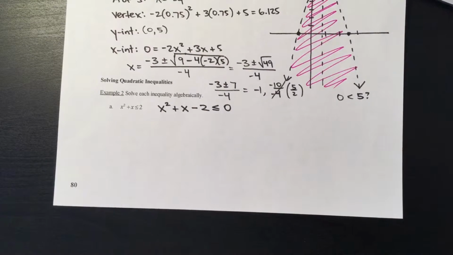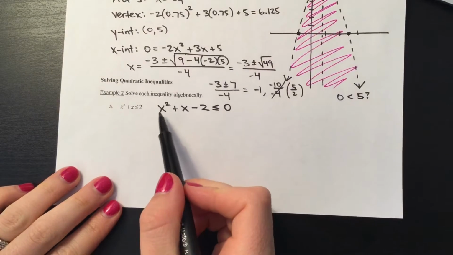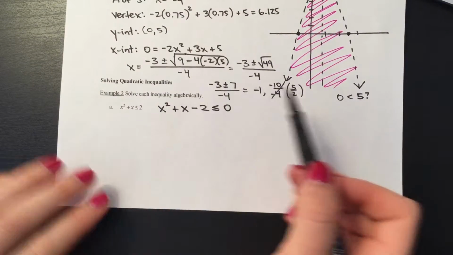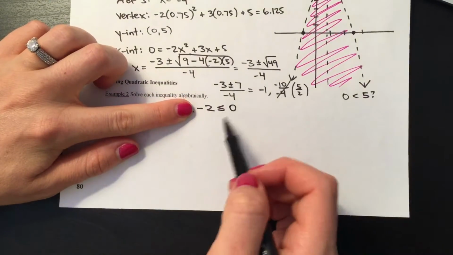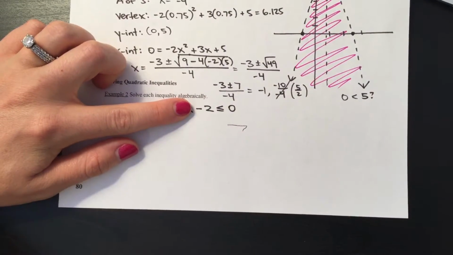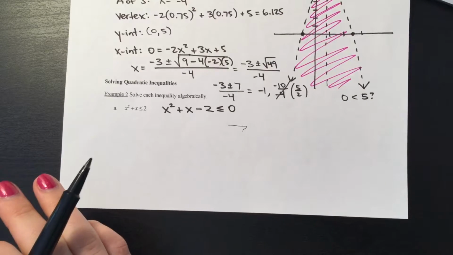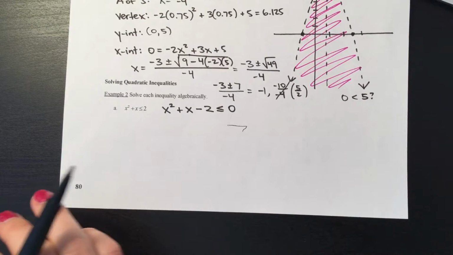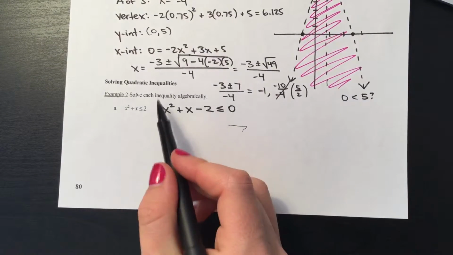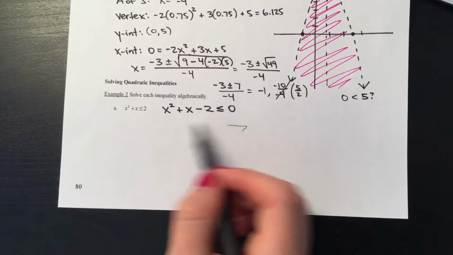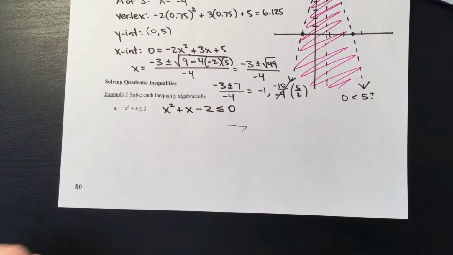So we could plug in different values of x into this expression. Like, let's say for instance I plugged in 0. 0 plus 0, negative 2. Negative 2 is less than or equal to 0. So that means that 0 would be a solution. That would take way too long, plugging in a ton of different values. So we have a strategy that's going to figure out exactly what x values I could plug in that would make this inequality true. So that's what I'm trying to figure out.